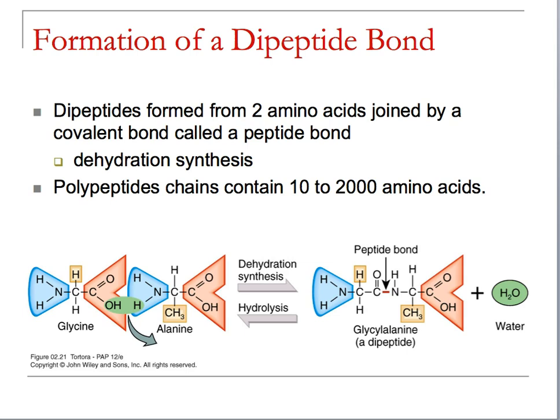How do we actually make peptides? Well, if here's an initial amino acid and we need to make, say, glycylalanine here, which is a dipeptide, this looks very much like the earlier chemical reaction we saw. We have a dehydration synthesis reaction, and now we have a water molecule. So you know what happened. We took a hydrogen here, we took a hydroxyl group here, and now if we wanted to break this down, like imagine you had protein for breakfast this morning, and it had that dipeptide inside of it, guess what? You're going to hydrolyze it.